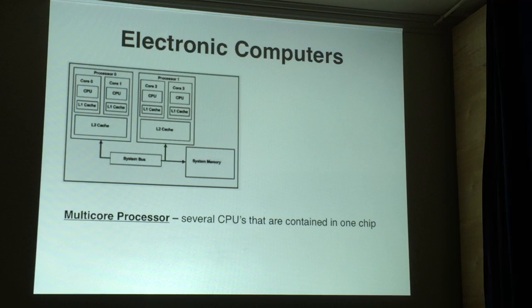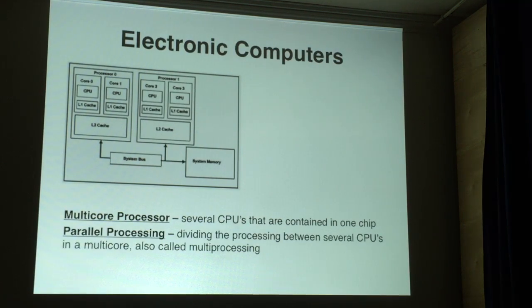And the computations that are done can be integrated after they are performed. Now when you have more than one processor operating at the same time, it generally divides the processes between the several CPUs that are available, and that is called working in parallel, or working simultaneously. It's called parallel processing. Another name for it is multiprocessing, because obviously they have more than one processor going on at a time.